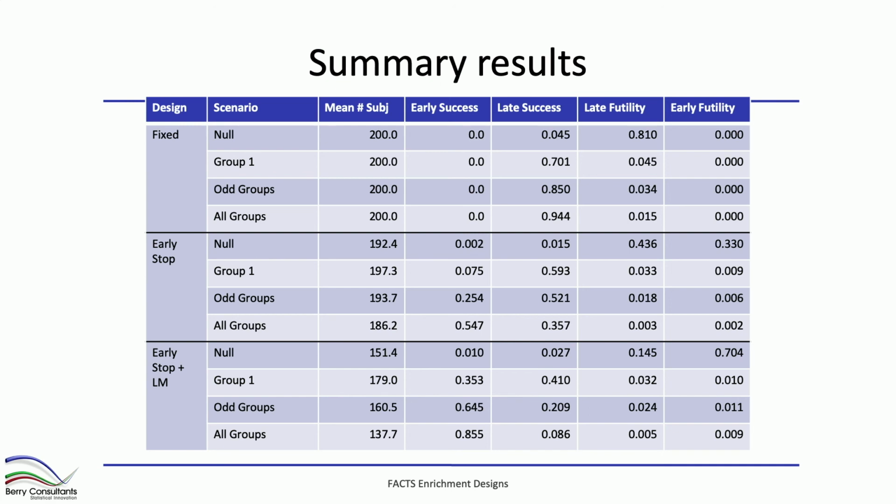So to conclude, we've been able to use FACTS to simulate a complex basket trial. We've been able to use the simulation results to understand the properties of the design and to look at how we optimize parameters of the design. We've been able to use features in FACTS like interims and early stopping and longitudinal modeling to further optimize the design and to understand and tune those additional properties, again, using the simulations that we can run quite easily in FACTS.